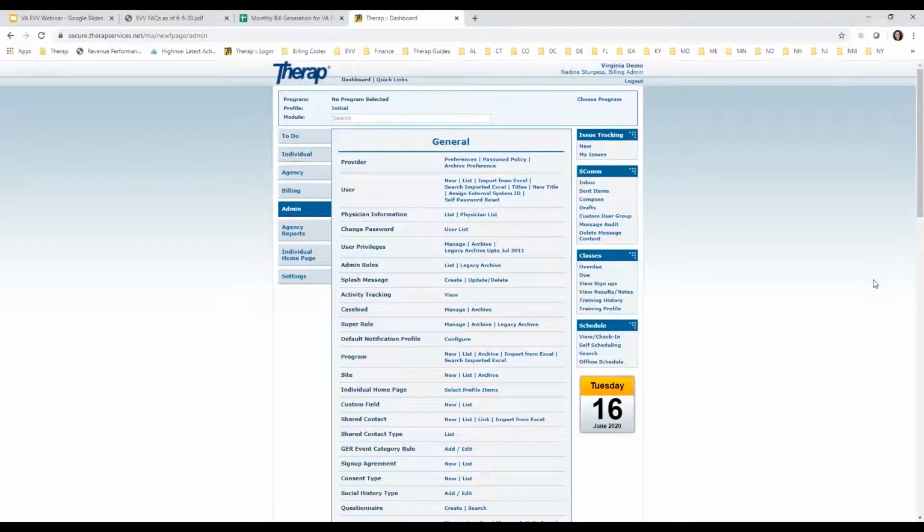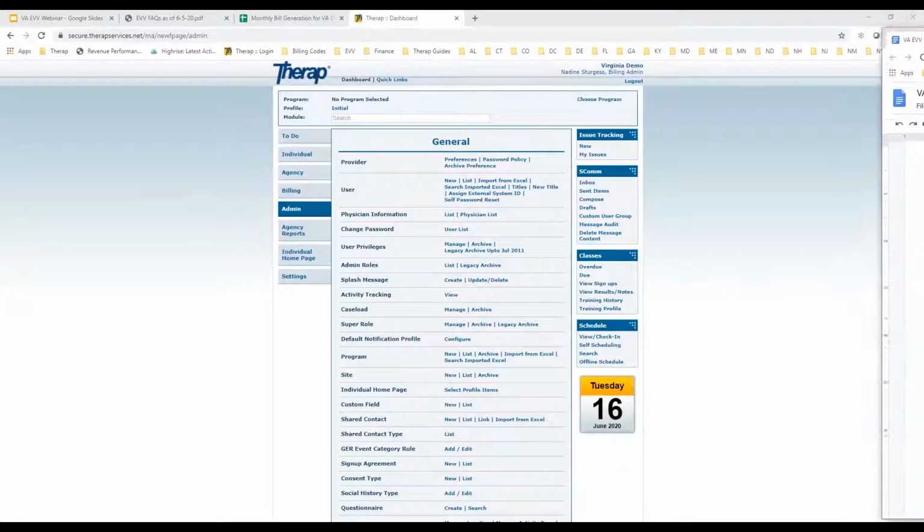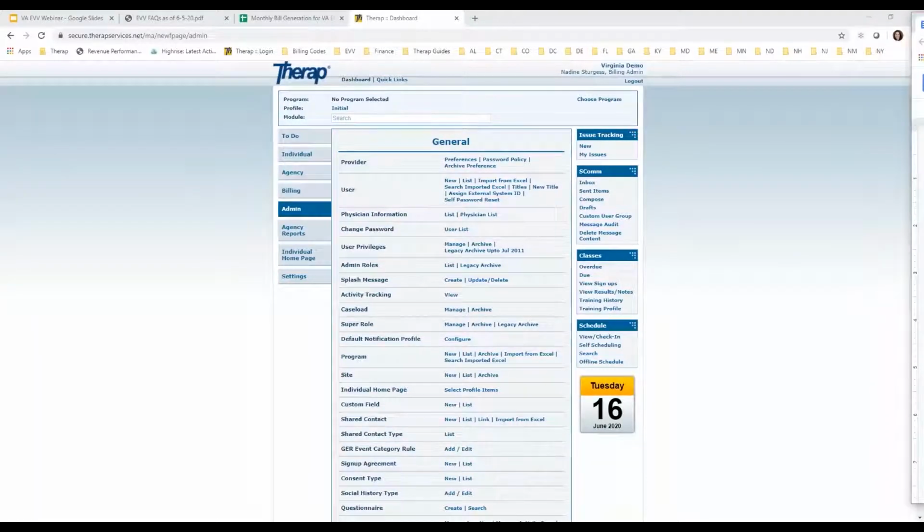One thing I want to take a look at is to be aware of the dates of service that we're looking at here. EVV data has to be billed with July dates of service. So that means that we do have some additional setup here in the billing module. We're going to need to set up service authorizations. You want them to be in effect at least for July 1st.